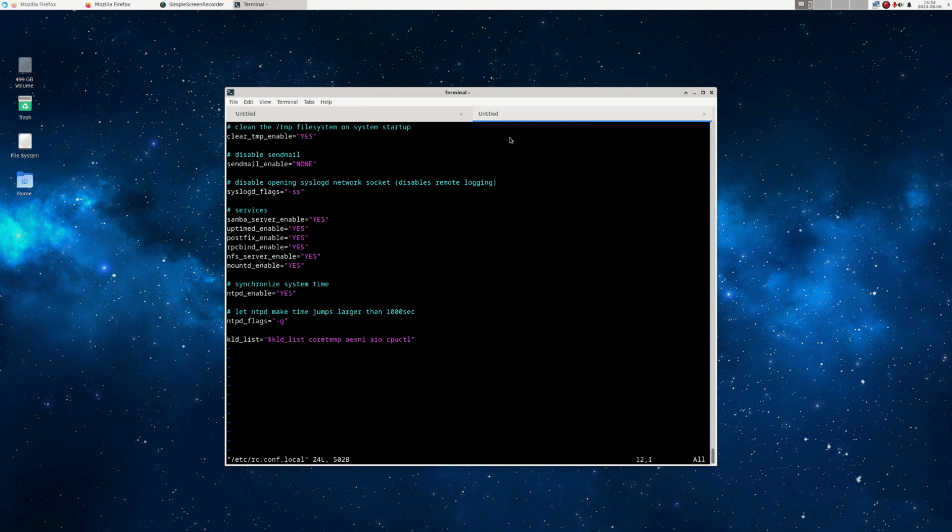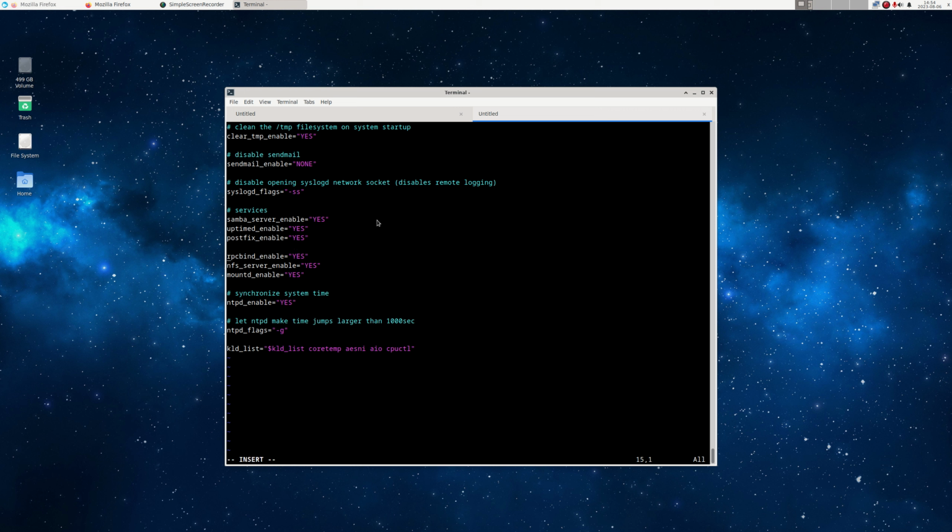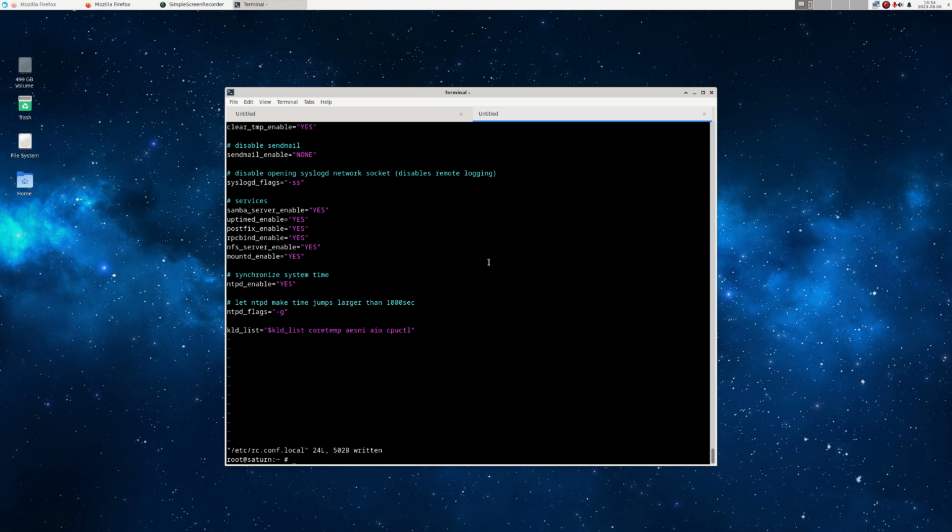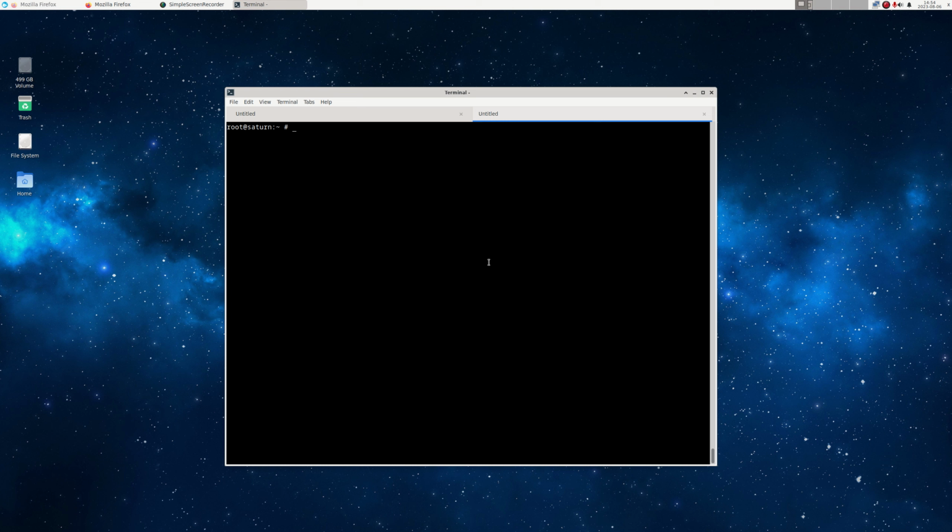What I have added to make NFS usage possible is these 3 lines. First one, rpcbind. You need that for using NFS. It needs to be enabled. Then you have, this is pretty self-explanatory, nfs_server_enable to make nfsd usable, and mountd. These 3 you need to set to yes. And after you've done so, in my very case, I don't need to edit this right now, so I just go out of it. After you have all that set, make sure you have nfsd started.